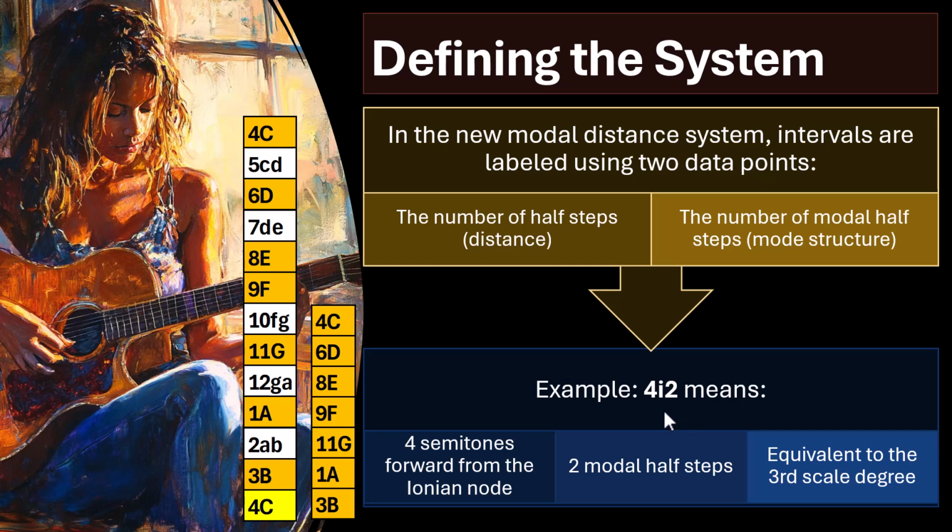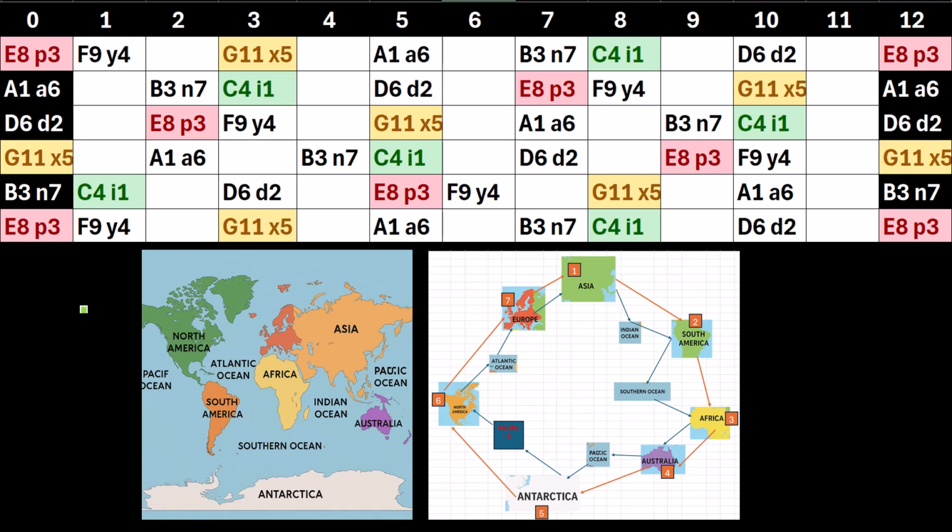Now you might say, hey, look, what if I'm not working in the context of an Ionian mode? Note that you can make that argument no matter what kind of context you're adding, whether it be scale degrees or modal half steps. In other words, you might be saying, hey, look, if I'm just measuring from this note to this note, why do I need to be adding modal half steps? You don't, right? Because that's going to be giving you an added context. But you also don't need scale degrees. Why would I say it's a 4-note away major third?